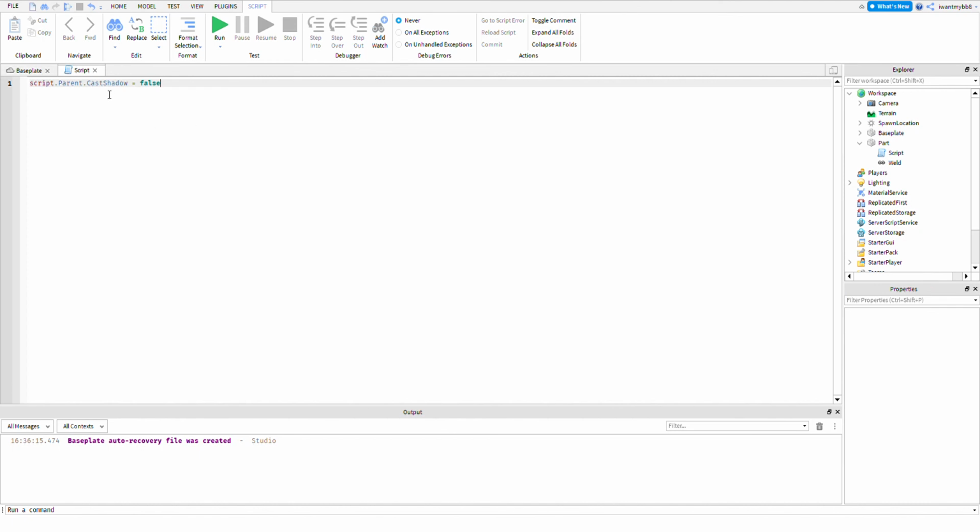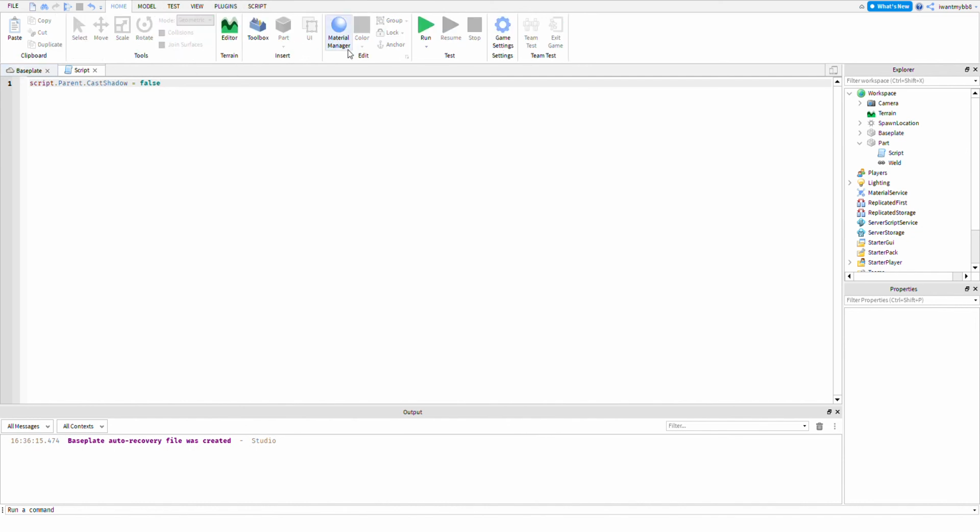But there is so many different properties, as I said, that you could do. And usually some of the most important ones would be the anchored and usually the color. If you were to have it be anchored, then you would also have this true or false thing.